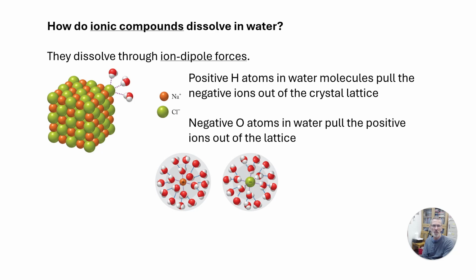You can see the sodium cations are all surrounded by water molecules, but the water molecules are all pointing their red O's toward that orange positive sodium. And in the rightmost diagram there, you can see that the negative chloride ion has got water molecules pointing their slightly positive hydrogens toward it. So that's how we orient the solvent molecules around ions when ionic compounds dissolve in water.